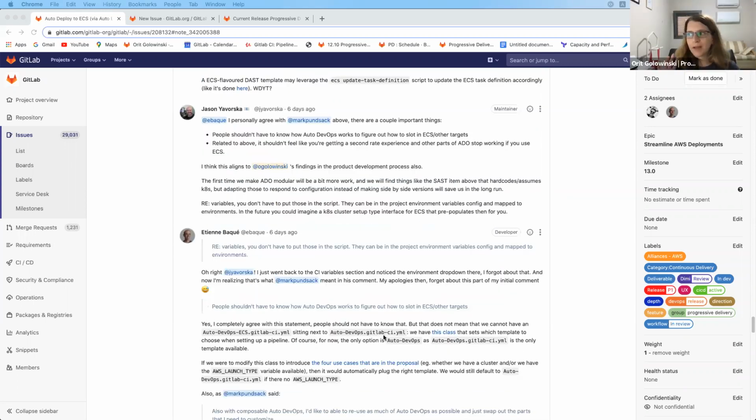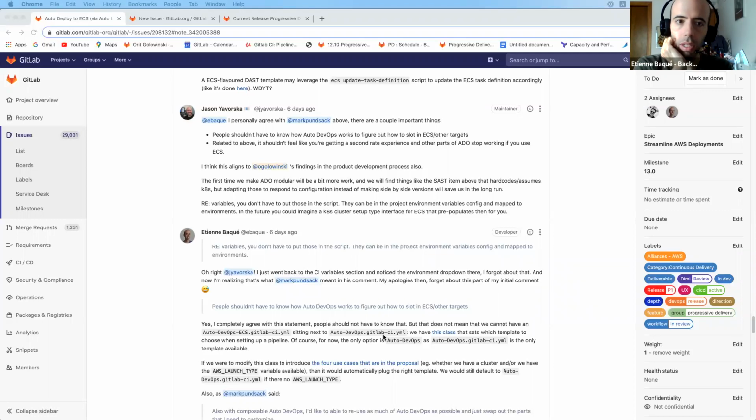So going forward with this first iteration, do we see any problems connecting auto deploy with ECS without having the support of both Kubernetes and ECS? No, I think it's possible, but given the time that we have for this iteration, I think the simplest way to move forward is just to have a split of templates at the deploy level.